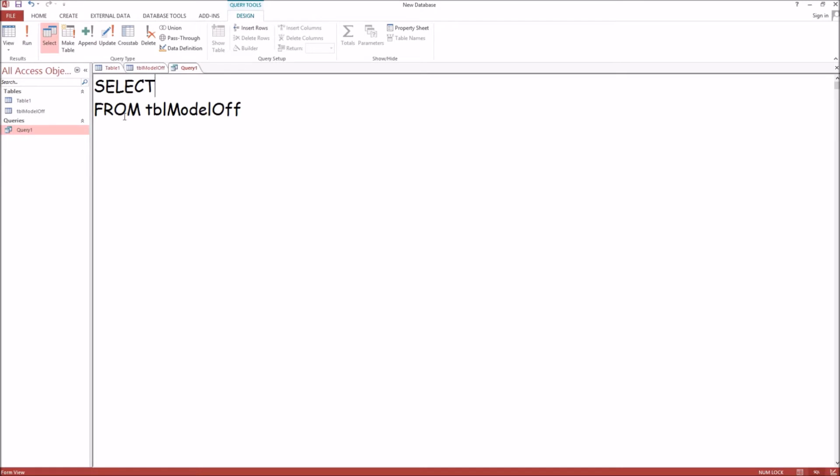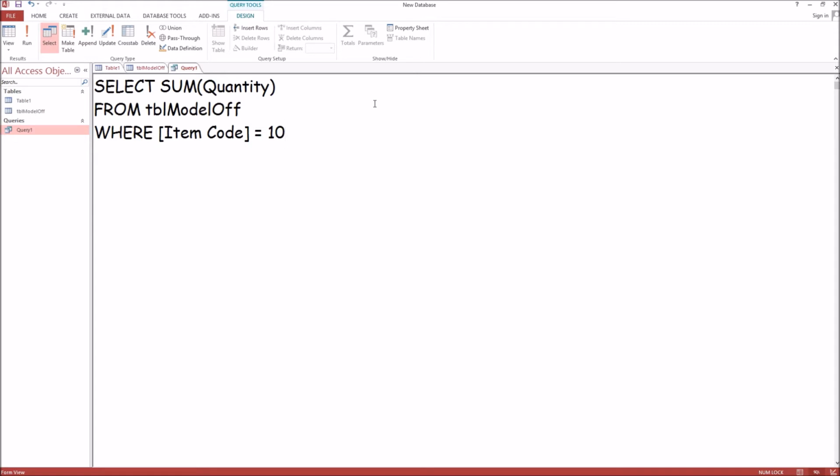We know that we need to select the total, or in other words, sum, of units, or in other terms, quantity, from the table ModelOff. We also need to specify our criteria. The first criterion is where item code equals 10.